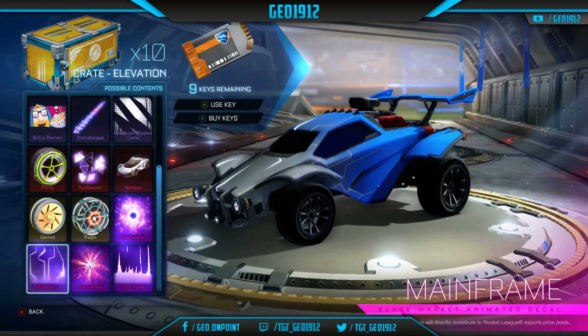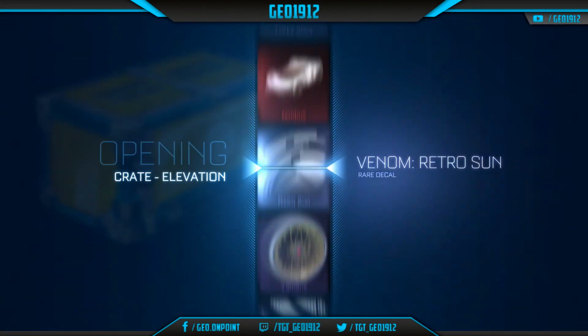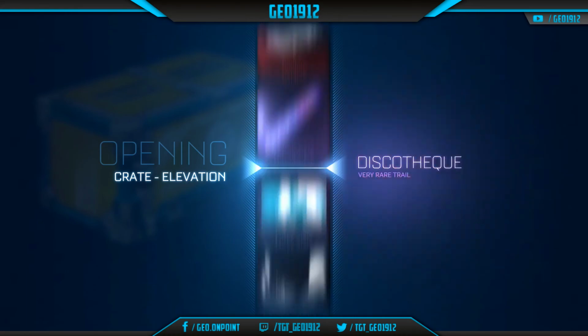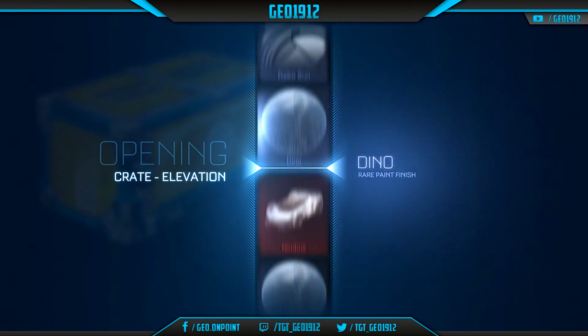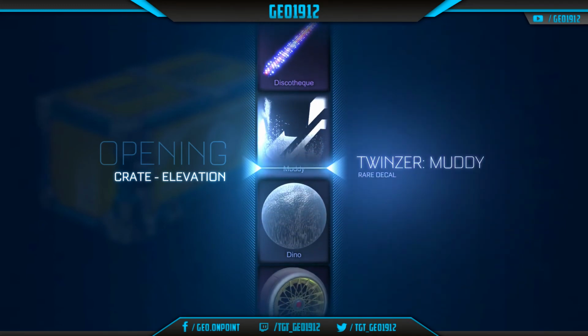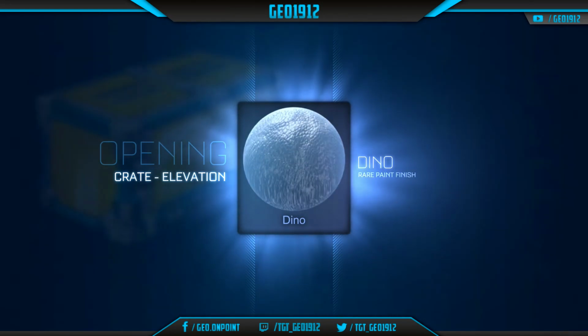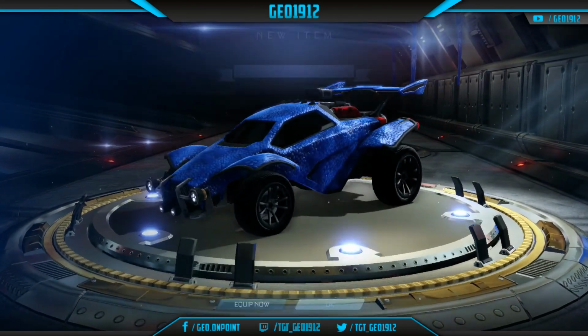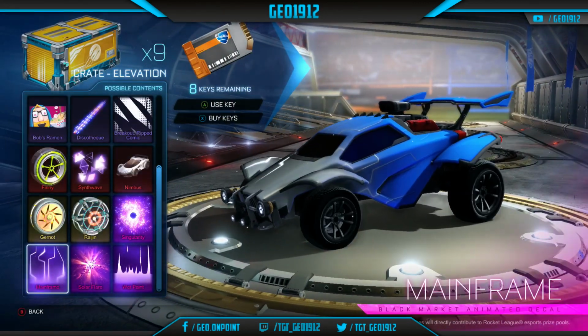It seems like the lag trick is only for PC now. I'm on console, I'm on Xbox One. The fact that the lag isn't working for paint is ridiculous. This last crate opening, I opened a bunch of painted items. Okay, I don't know what's going on.